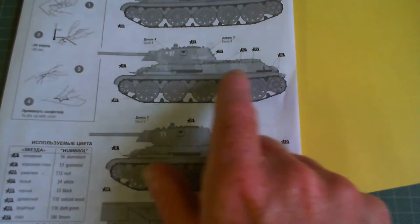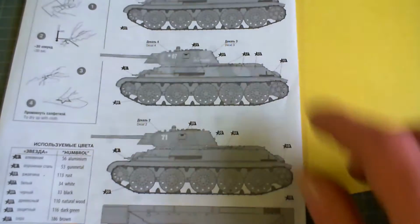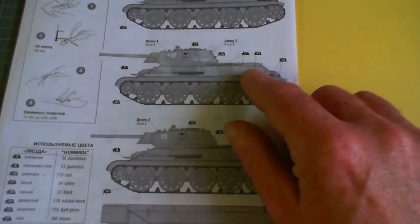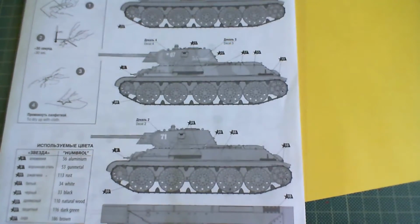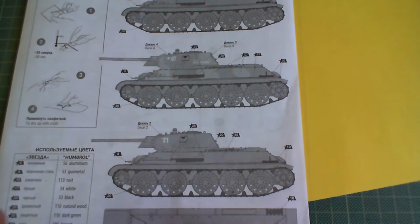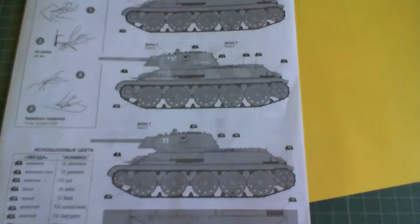I like this one here because it's kind of a camouflage one. We got our plain green, and we got a camouflage one, a two-tone camouflage. It says it's 57 is brown, so it's a green and brown camouflage. I haven't decided whether I'm doing this in a winter camouflage, that camouflage, or just the plain green yet. I decide as I go along.